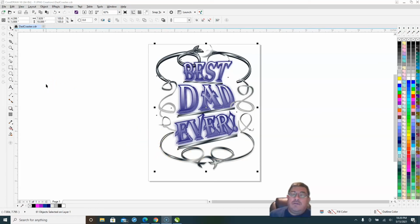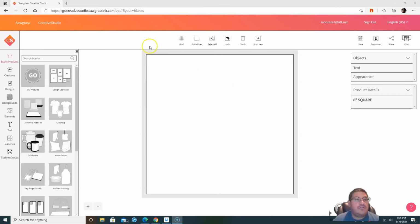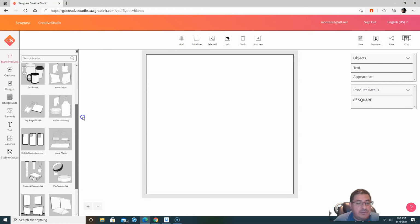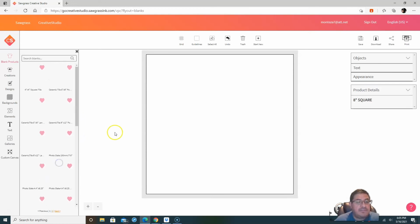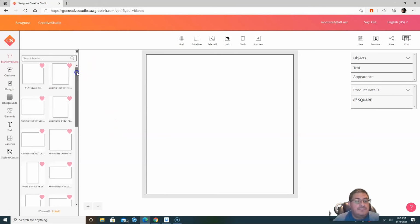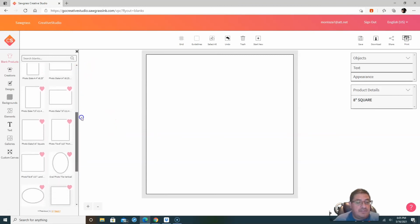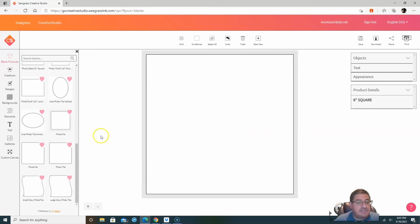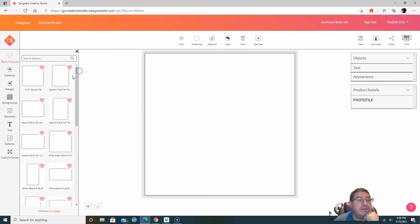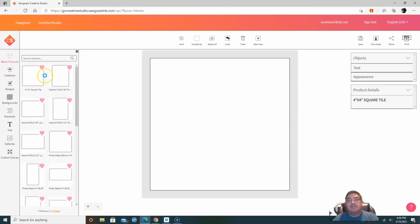Okay, guys, so I got Creative Studio up and we're going to select the material that we're going to use on the template. So we'll go here to tile and ceramics. And we're going to drop this down, and it doesn't really say coasters, so we've got to pick something that looks kind of close to it. Here's a 4x4 square tile. Okay, so that's kind of close. So we'll use that. All right, let's go ahead and drop our image in.